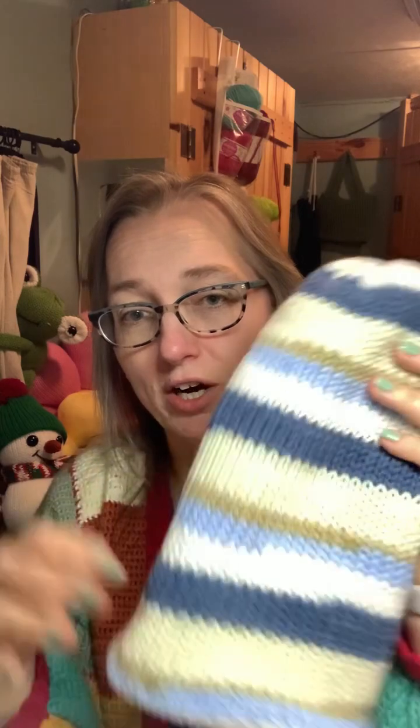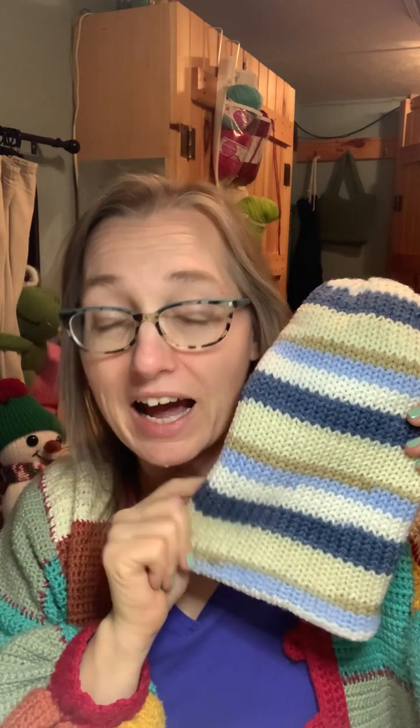So there you go. It's the Red Heart Granny Square yarn. It's pretty darn cool, guys. Hopefully this is helpful, and if you make anything with it, I would love to see what you do. But again, I don't advise it in the Sentro 48 or the Loombot.